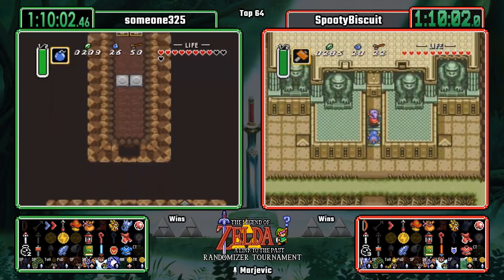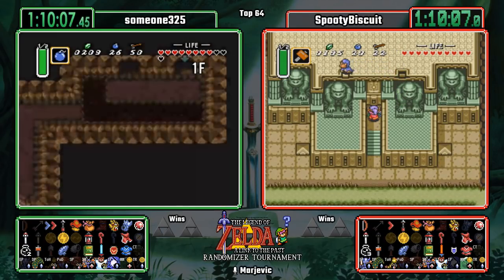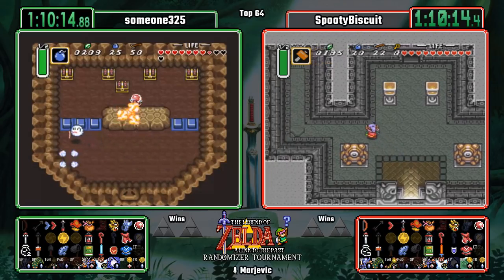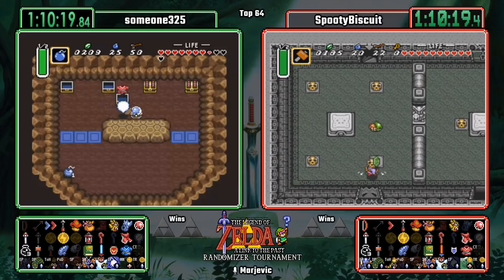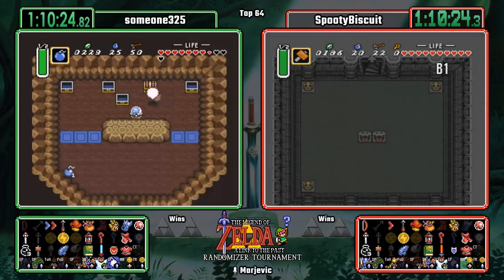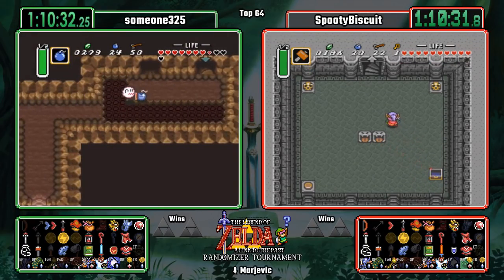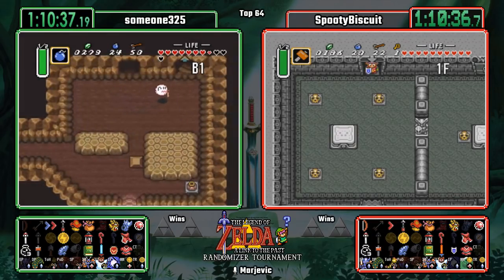Of course, the mushroom was nothing. Third bottle and the other mail upgrade for someone. Interestingly enough, both this mini Moldorm Cave and Sahasrara had a bottle and a mail upgrade. This truly is the Paradox Cave.